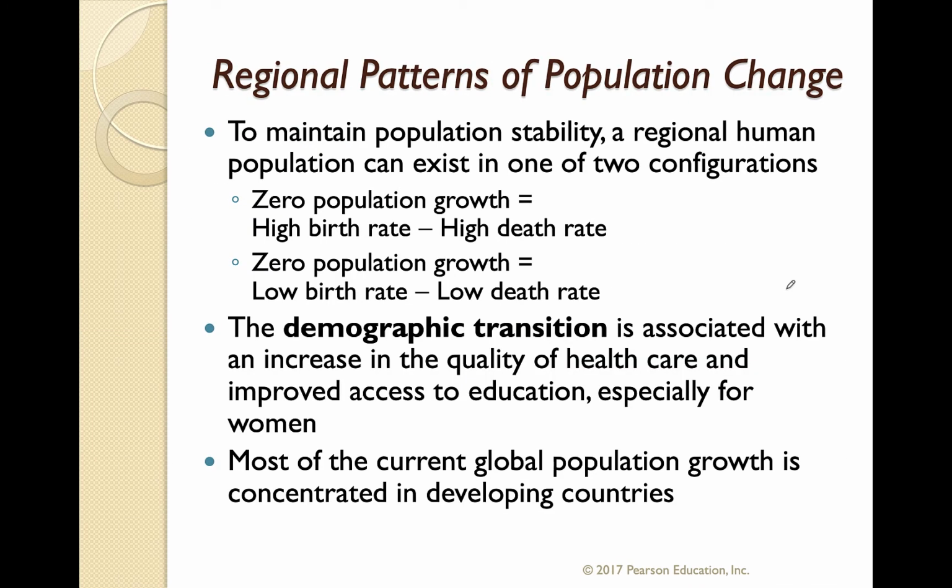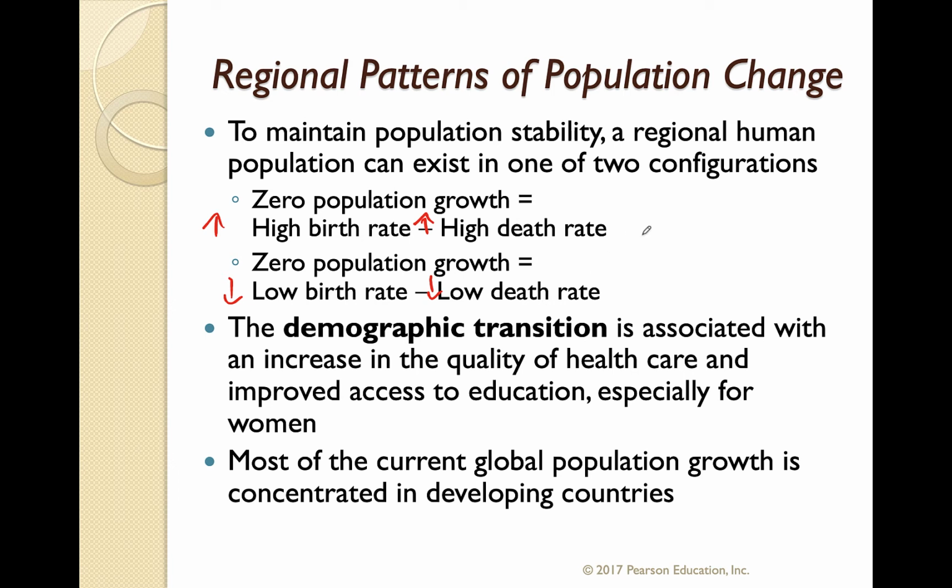So just because the population's growth is not changing doesn't mean that the population is the same as someplace else. Two different places can have the same growth rate, meaning zero growth, and still have a couple of different characteristics. A zero population growth could be because they have a lot of births, but also a lot of deaths. We might also have zero population growth because we have a low birth rate and a low death rate. So this might be someplace where very few people are having children, and most of those children are surviving for a long time. Whereas this would be where lots of people are having children and many of those children are not surviving.